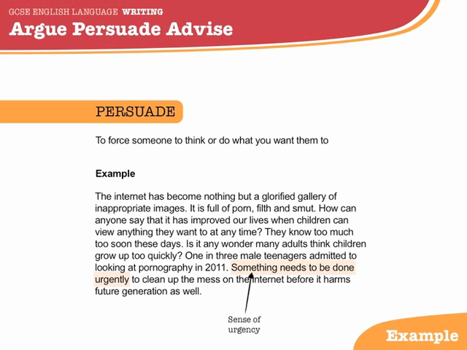This puts your reader under pressure to change their mind now, today, not tomorrow. The next device is about explaining the consequences of the reader's actions. Make them feel that if they don't listen to you, something negative will happen. The use of emotive language appears throughout this answer. These words and phrases cause the reader to react emotionally, leaving them more open to suggestion.